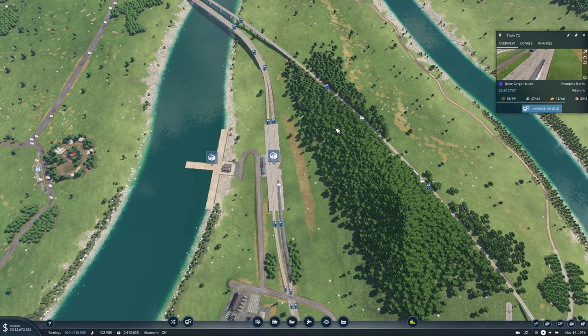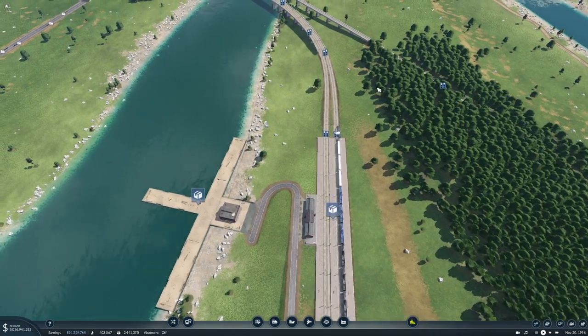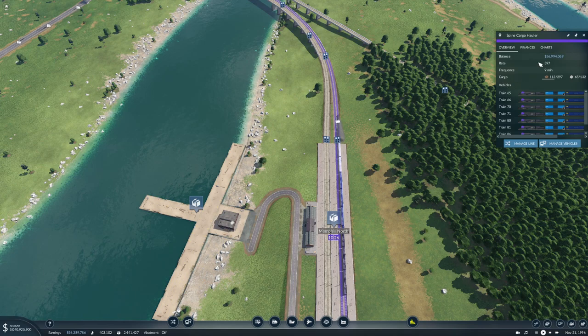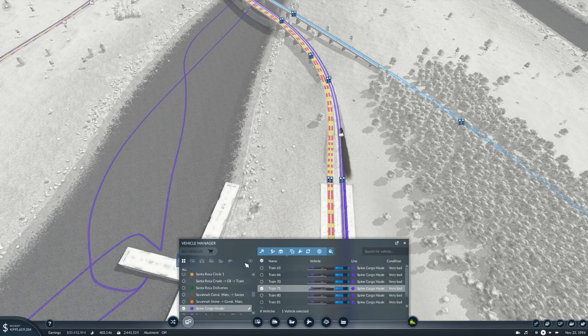Because you're going to stop here now, right? Yeah. You stopped. You're pretty full. So I think we need to fix this 397. So let's replace these vehicles.